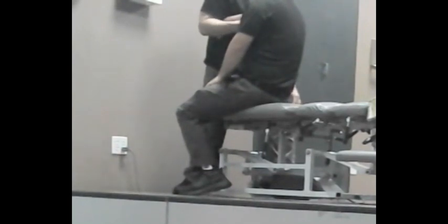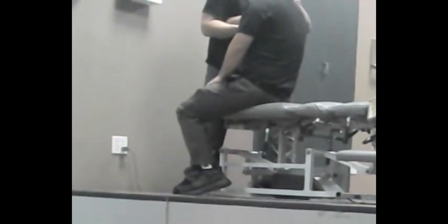With my support hand, I'm going to have my fingers wrap around the antebrachium right here and pre-position it to a little bit more pronation. Watch the shoulder that I don't start internally rotating the shoulder. You see that? I can keep cranking it, but then we're just going to get internal rotation here. So I'm just taking the slack out of everything already with my support hand.